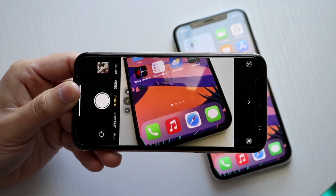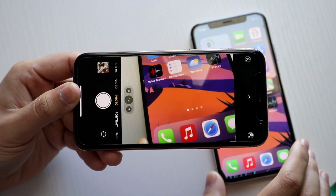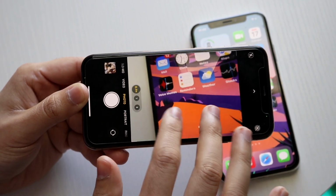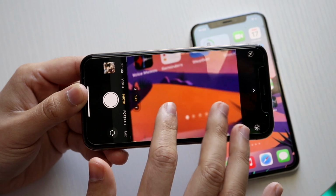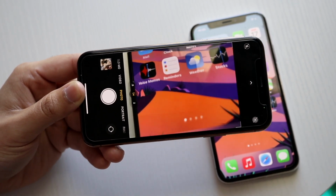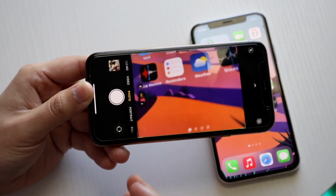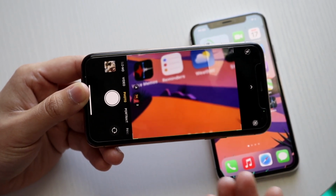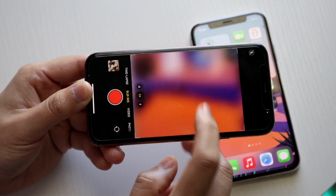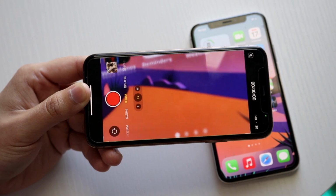With something like the 11 Pro, this is a tremendous lens for sure. It still is really, really good. And like I mentioned, having that capability of 4K 60 on the front and the back is really nice to have, and I love having that type of capability for sure. Now you have the same exact capability as the 10, but you do have a bit more because you have that ultra wide sensor. You still have portrait mode, you still have everything like that, but you have 4K 60 on the front, which is really nice as well.